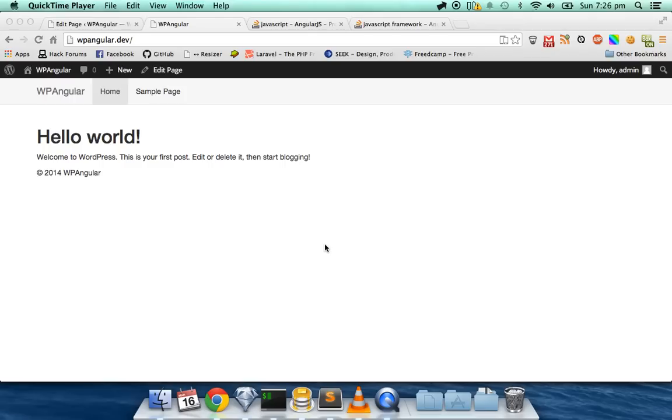But for those of you who aren't quite as comfortable with this yet, this could be a good way for you to start integrating Angular and Ajax into your themes for WordPress. This doesn't rely on any plugins or anything, so this is using just native WordPress Ajax, and implementing Angular into the theme. Anyway, let's get ahead and I guess I'll show you guys how I've done this.